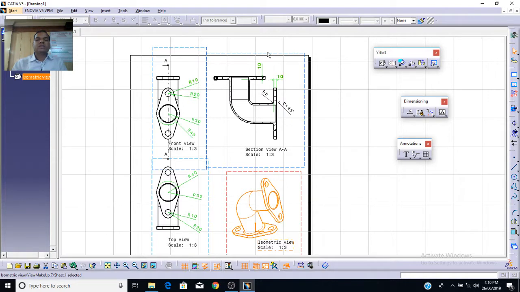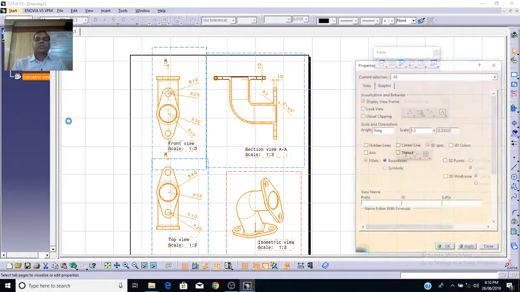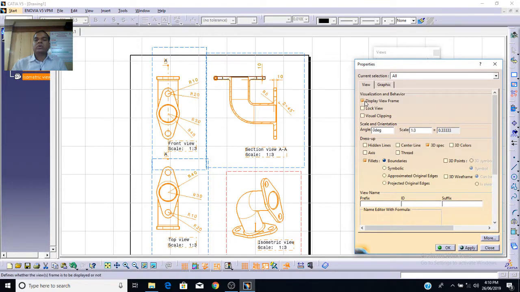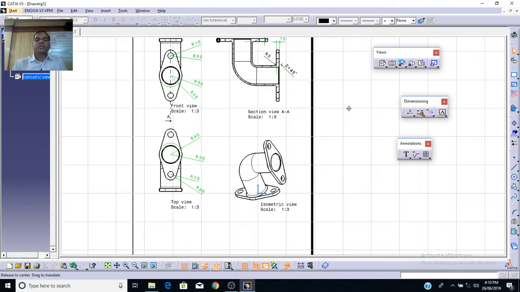And if you want to activate any view on your screen, this border line plays an important role, but during printing these border lines are not looking good. So, by selecting all the views, right clicking, choosing Properties and clicking on Display View Frame, you can delete all the border lines in this way.